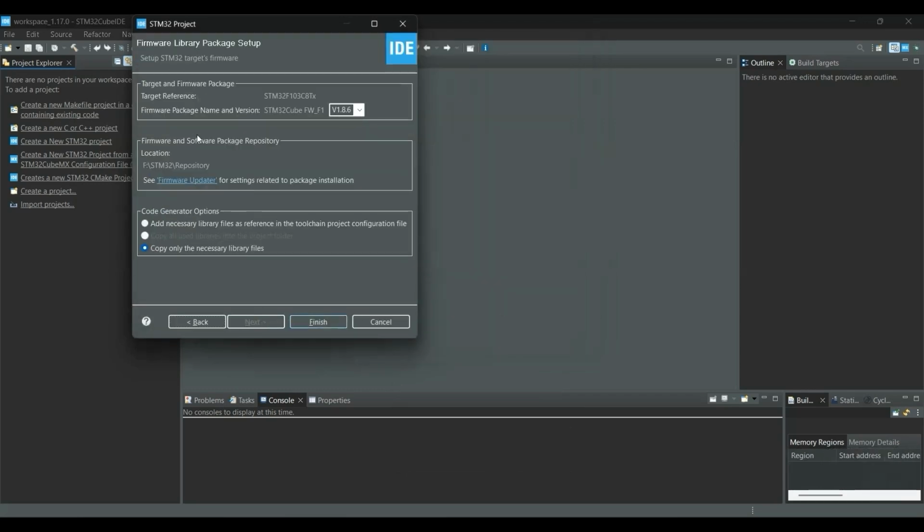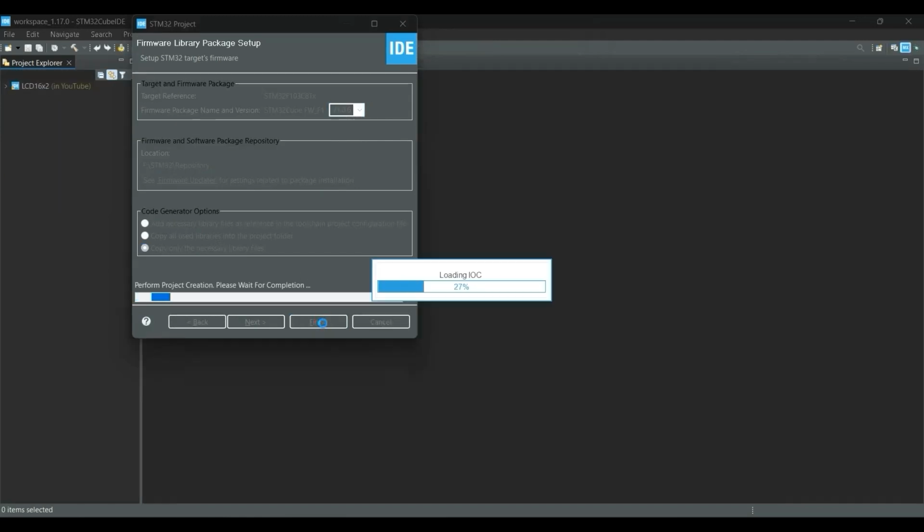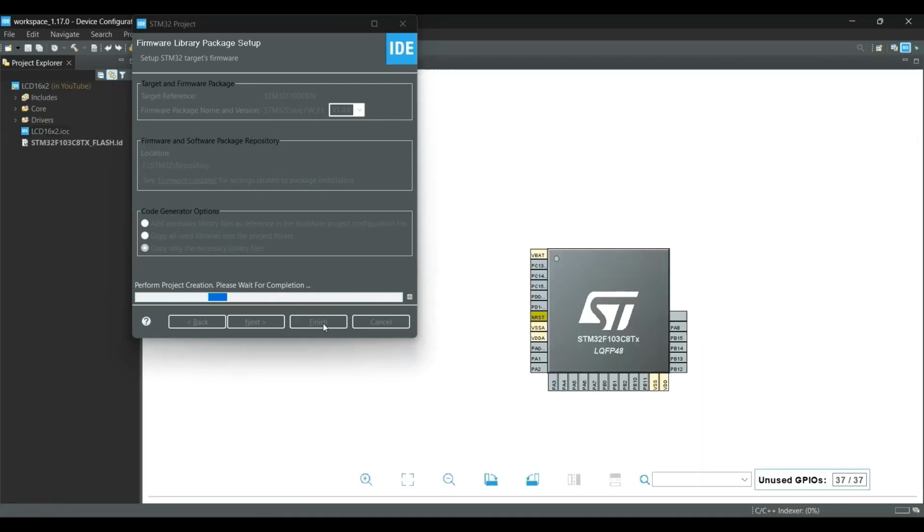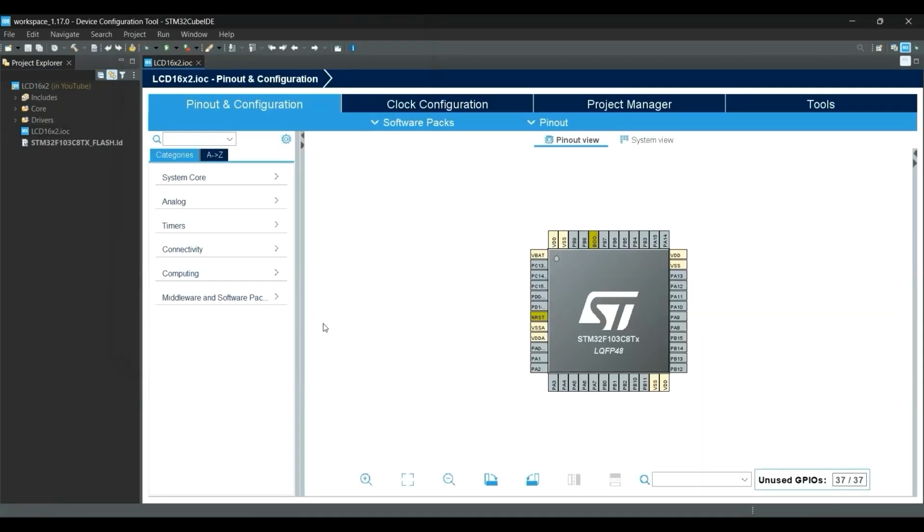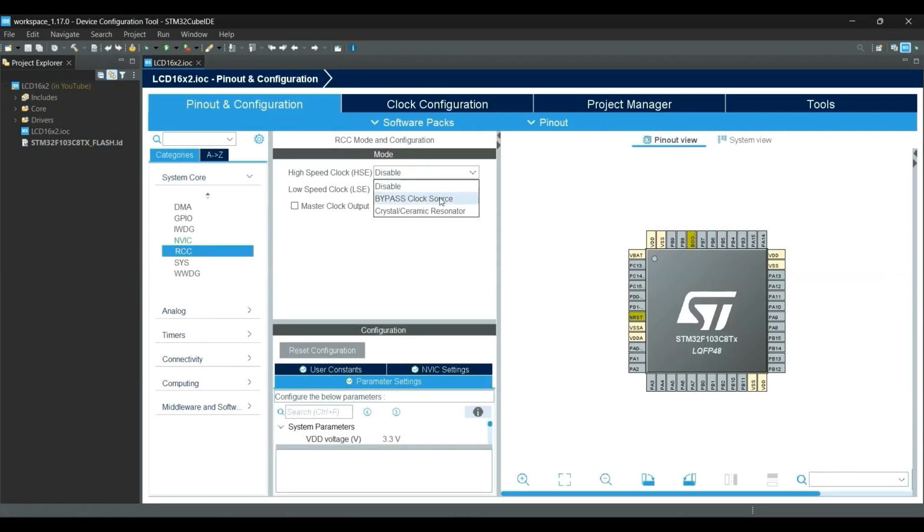And here you can select the firmware package that is installed on your computer, and you can also select the location of your repository. First of all, navigate to System Core, RCC, and select Crystal Ceramic Resonator for HSE.